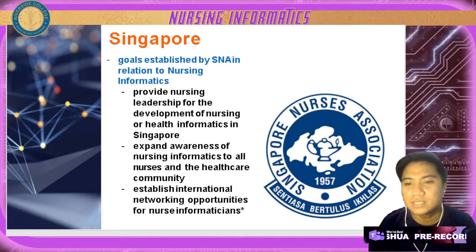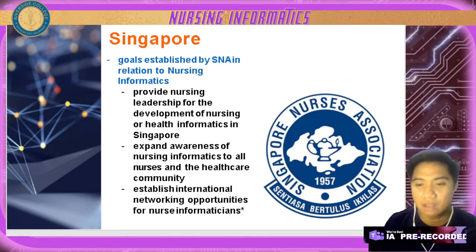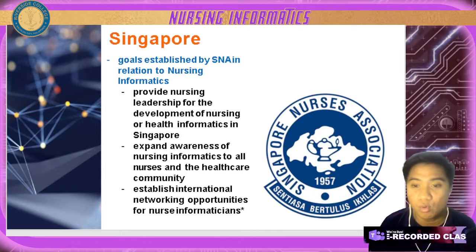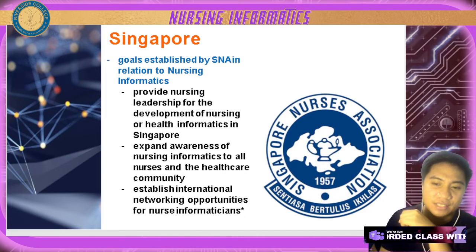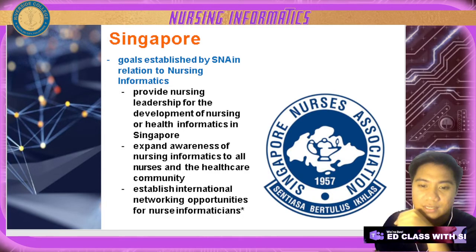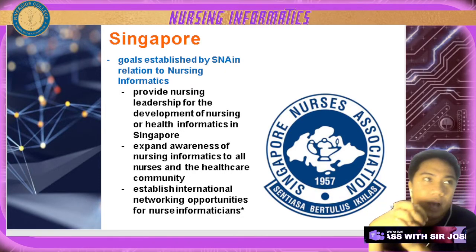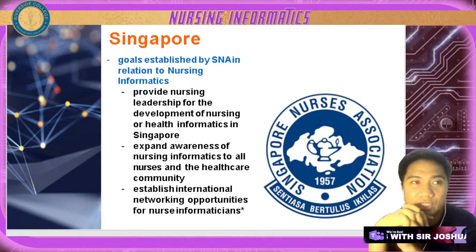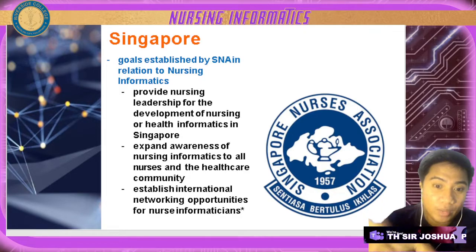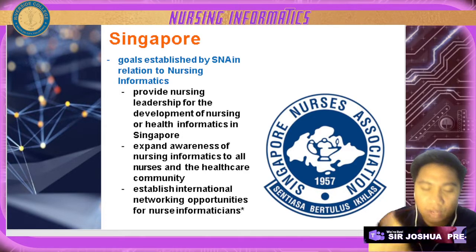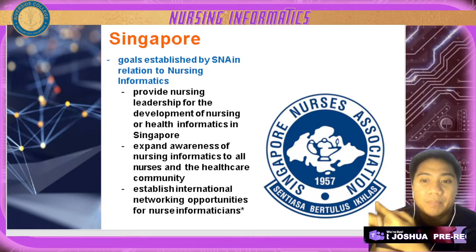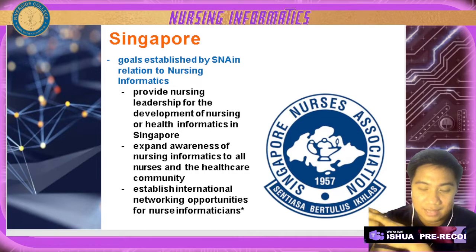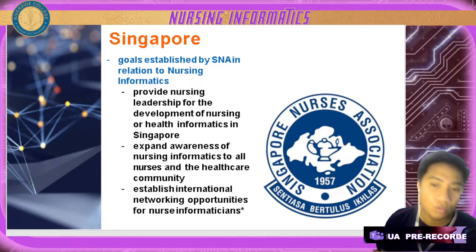Also, class, the goals established by your SNA in relation to nursing informatics are: number 1, to provide nursing leadership for the development of nursing or health informatics in Singapore. It also expands awareness of nursing informatics to all nurses and the healthcare community and establishes international network opportunities for nurse informaticians. So actually, class, here in Asia, one of the most advanced in technology in healthcare, aside from Japan itself, knowing that Japan is highly technological in its healthcare aspects, one of the most advanced is Singapore, especially here in Asia. They are known for that.